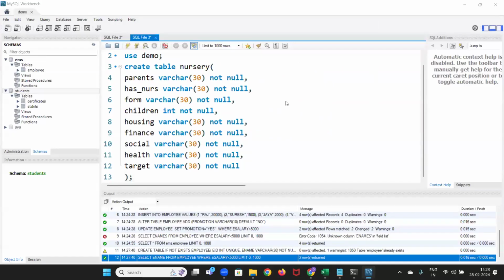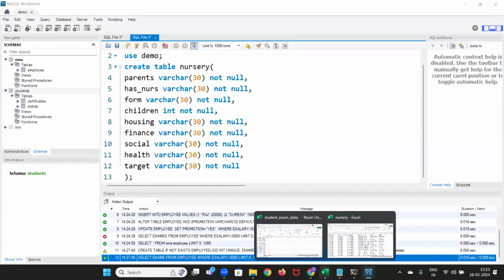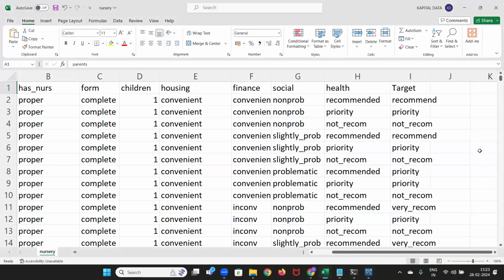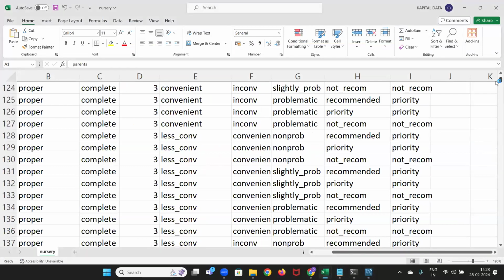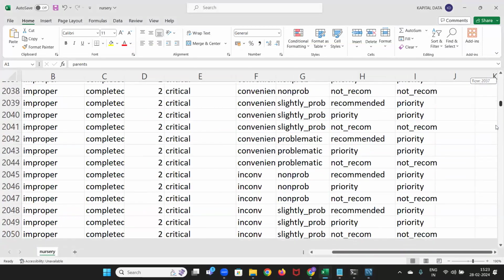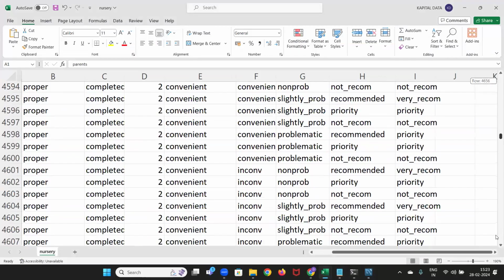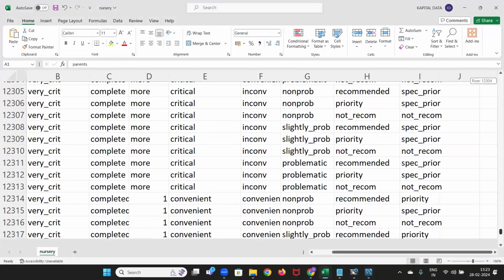Okay, someone asked about a situation. In that case, you can put OR, sir. S and E, go with OR. NOT NULL will not allow the null value. If something is empty, it will show you an error. As far as I can see in the data, nothing is empty, so I'm just going with that. That's why I'm confidently going with that.